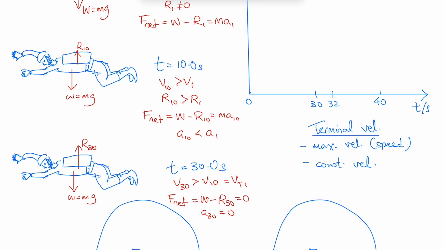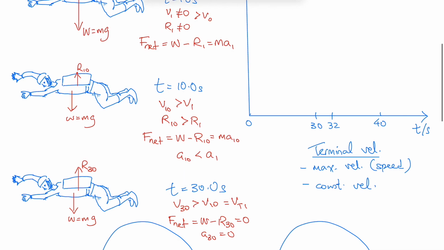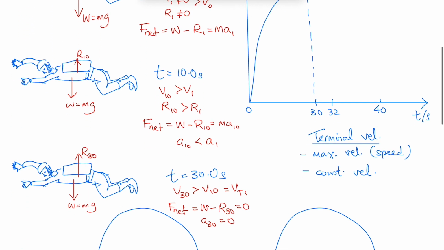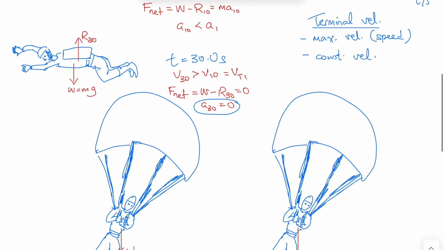And the velocity v30 is actually terminal velocity. So for the graph, how would it look? I have this graph, and it would look something like that. The gradient of a VT graph is acceleration. So we notice that acceleration is decreasing, getting smaller and smaller, so the gradient should get less and less steep. Until time t equals 30, it should reach zero acceleration, so zero gradient, and that's what we get.